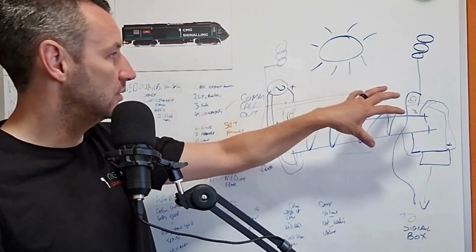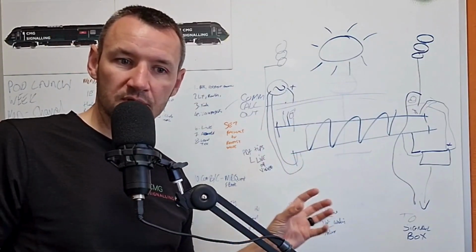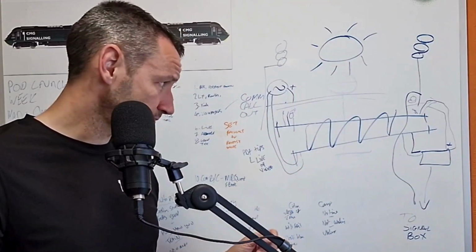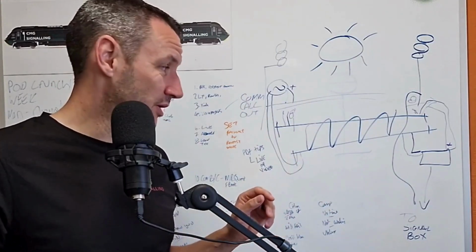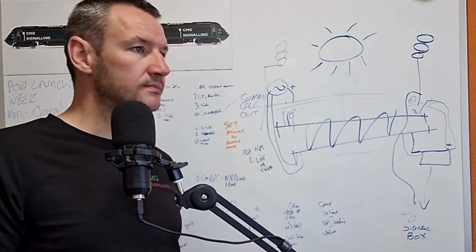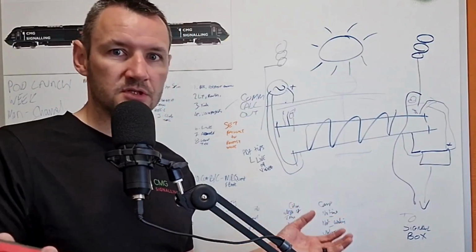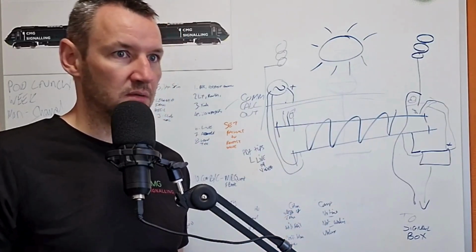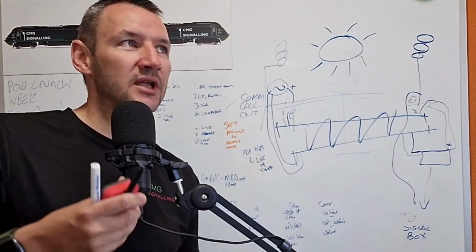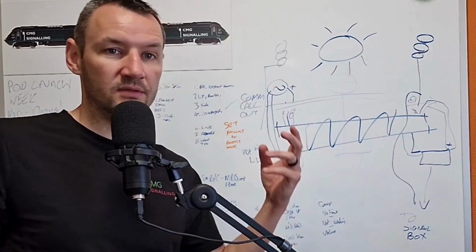Also power supply. These are the bigger cables, the ones that people tend to steal. So power supply cables tend to be chunkier. So if someone's going to steal a power supply cable, the signaling won't work. The tracks are still there, but generally, if you go to the station, it will say signaling problems due to power loss. It won't say power loss.